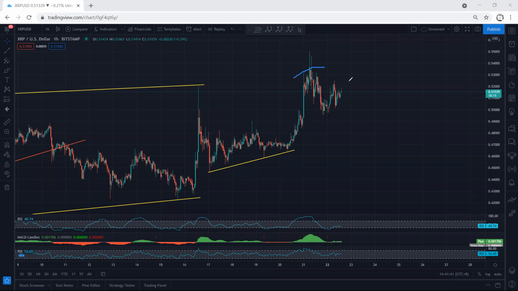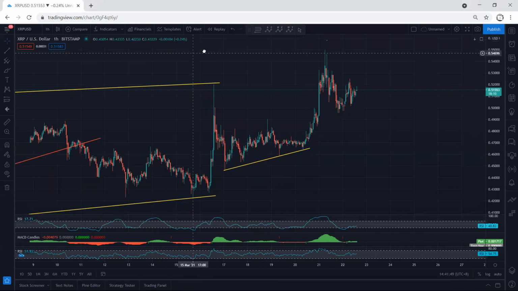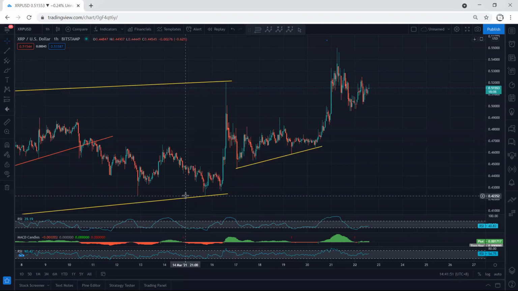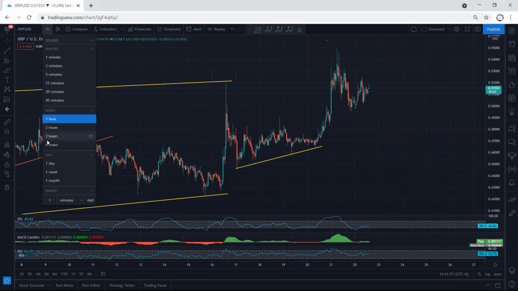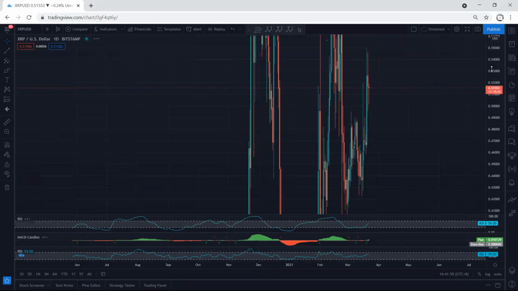Now the thing is whether this is a correction for continuation or still we can expect the price to drop, because overall we are expecting, if the price drops and breaks this low, which is 0.42 at least, then from there any reversal we can look for buy. Okay, in this case we move to daily chart.